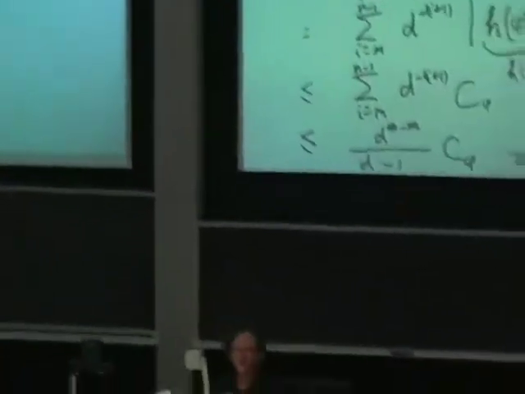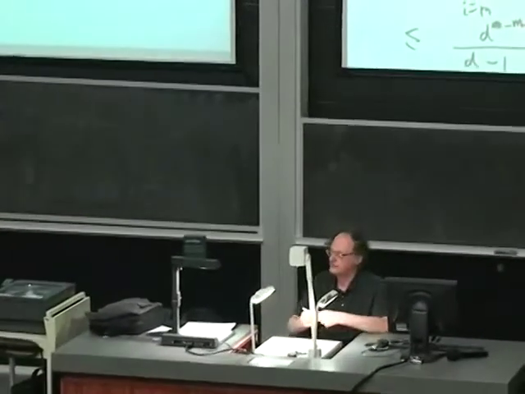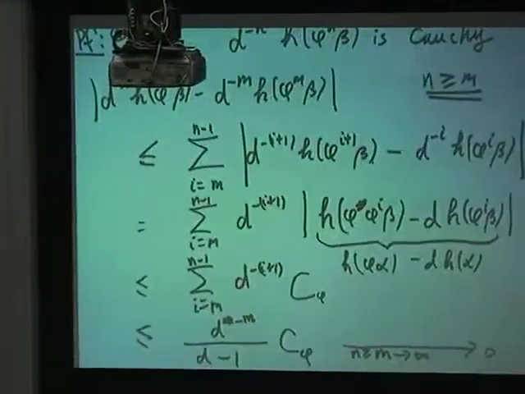That's good. So part B said that the canonical height and the ordinary height were the same up to a bounded amount. So this was the proof of part A, I guess. Part B, well, to do that, I'm simply going to take this inequality that I proved over here, which is true for every m and every n. And rather than letting m go to infinity, I'm going to take m equals 0.